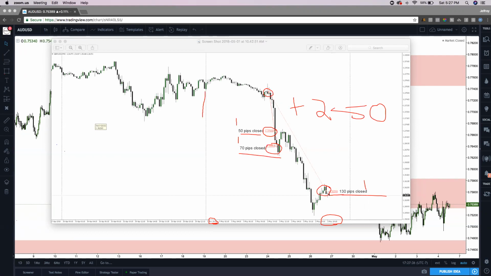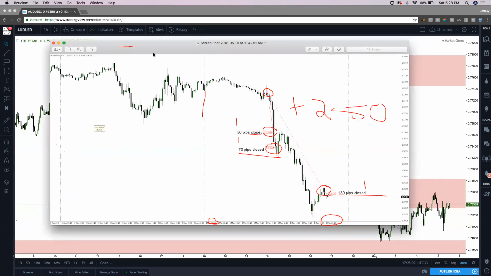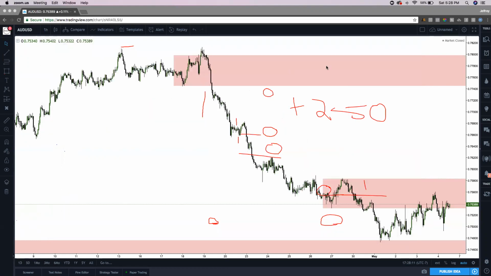So yeah, in terms of how long I stay in a trade, it's typically only one day. This is like my favorite thing ever. If I can get this, I'll stop trading for the week. If you get 250 pips in a day, and you have a pretty decent lot size, there's no reason to even trade for the rest of the week. You could do whatever you want. I'm not saying go spend a bunch of money, but obviously you can just chill and there's no reason to stress for the rest of the week. So that was just an example of Monday and Tuesday's trade from the paid group.